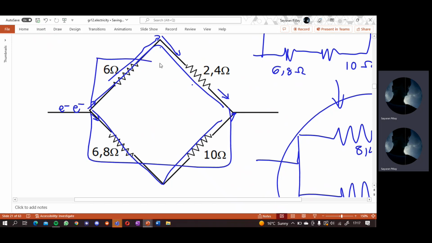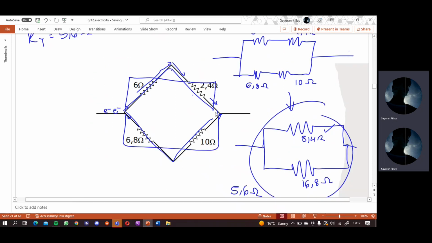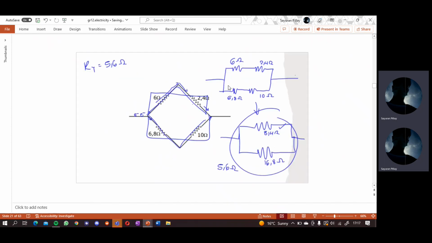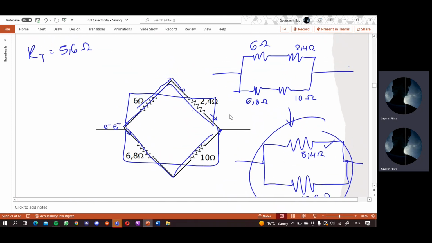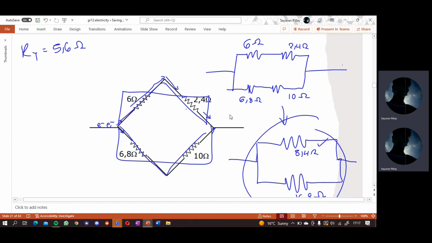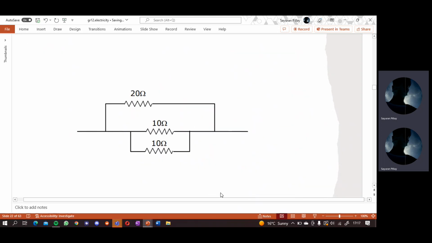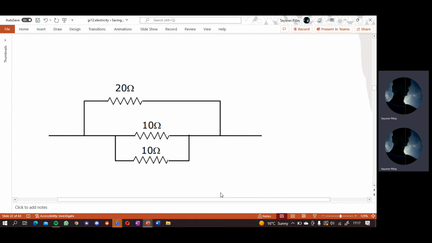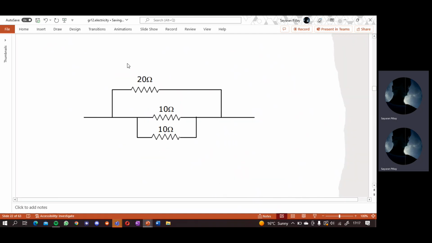The examiner just wanted you to be a little bit confused and question how you're doing this, but don't overthink, don't let them get to you. Just remember the basics, right? Look at how the branching works, and then you'll know what's in parallel and what's in series, okay? Once you have that, then you're done. So even this looks a bit complicated, but it's not. Everything is in parallel here, right? This whole thing is a branch.